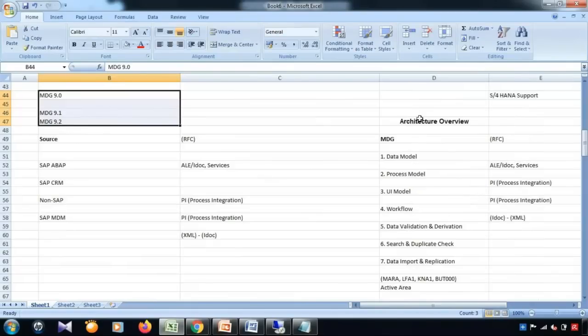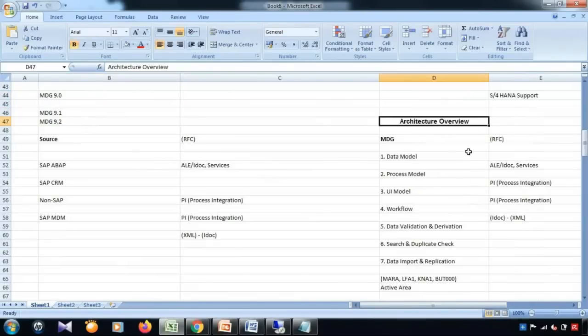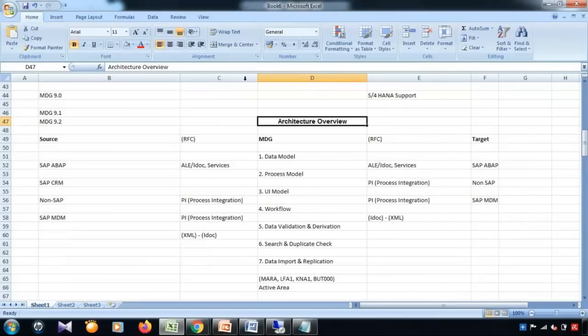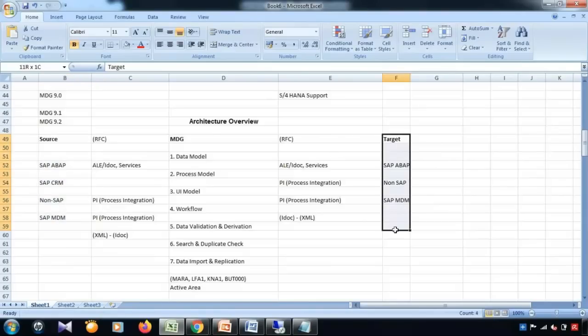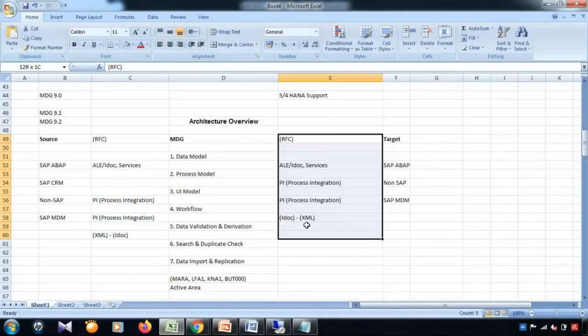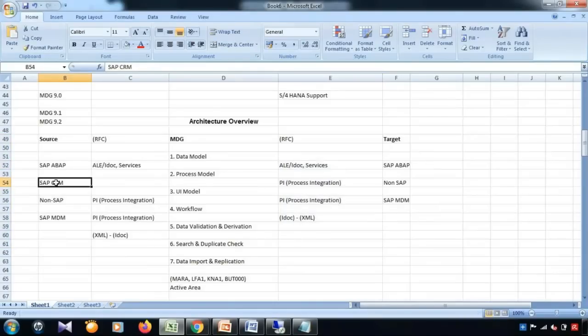Similarly, the architectural overview. This is the hub model, which we just saw. In the hub model, we have MDG in the middle, with the source on one side and the target on the other side, and we connect through RFC connection. The source can be an ABAP system, CRM system, non-SAP system, SAP MDM system, or anything, where we are collecting the data, and that data first goes to MDG.